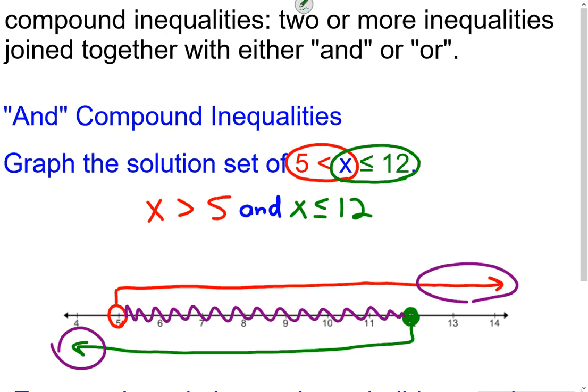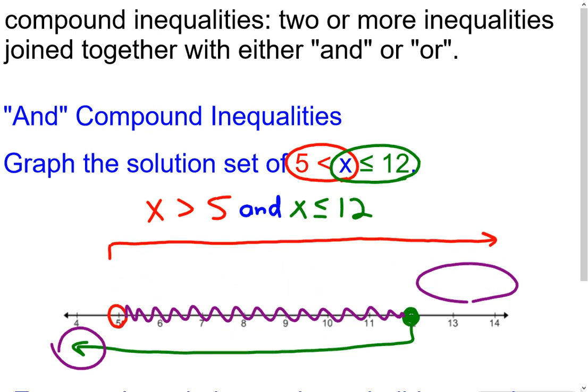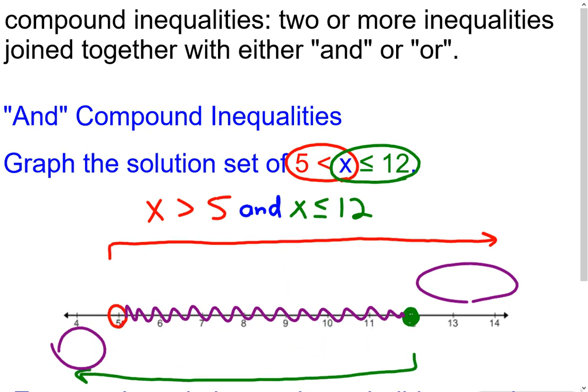You know, for example, if I take the number 13, is 13 a solution to both? Well, I come here and I go, is 13 a solution to this one? Yes, 13 is greater than 5. But when I look here, 13 is not less than or equal to 12. Therefore, 13 is not a part of our solution set. And that's why the solution is just the double shaded region right here. So when you are done with your final graph, that's all you should see. You'd take this part off and you'd take this part off as well.